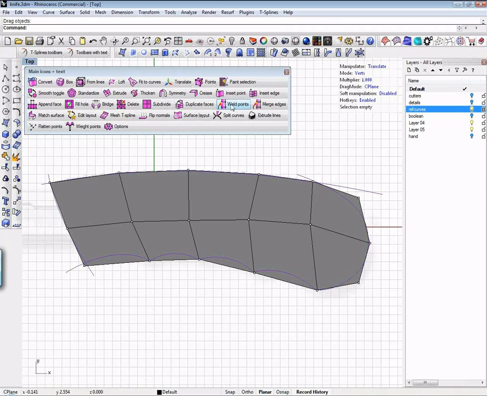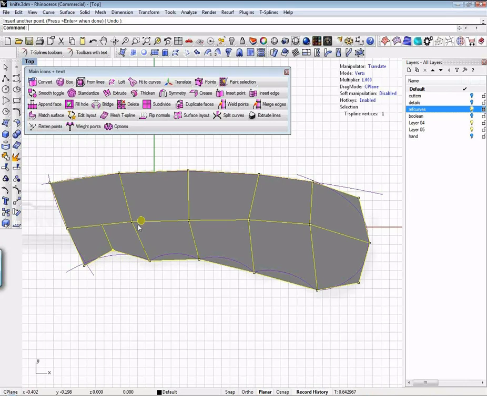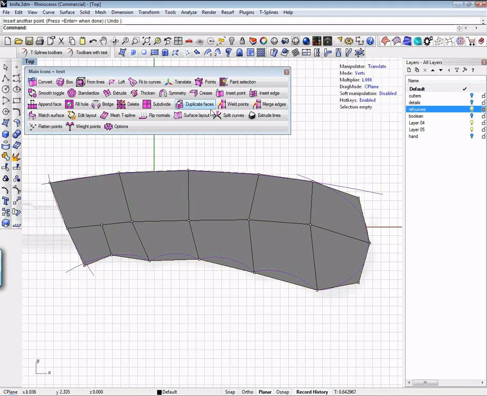So I'm going to go to my Insert Point command. I'm going to click on this edge here. I'm going to click on this edge here, right-click to accept. And you'll notice, if I bring back my vert mode, I've now got some added detail. So I can just bring that up. I'll do that for the rest of these.